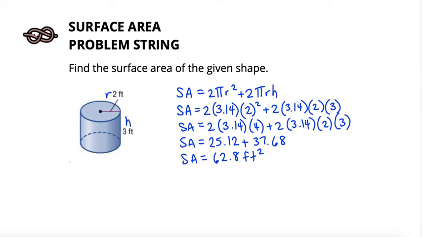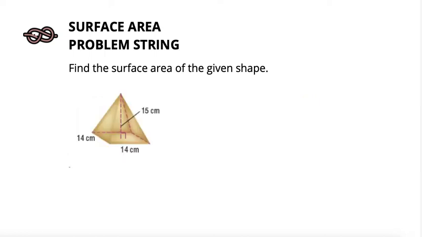We're going to do one more example of a simpler shape before you try some questions from the Check Your Understanding worksheet. So the next one we're going to take a look at is our square base pyramid. In this diagram, our 14s are the base of the square base pyramid, and the 15 refers to our vertical height. Now, in order to calculate the surface area of a square base pyramid, I need to know not only just the base of my square at the bottom, but I also need to know the slant height.